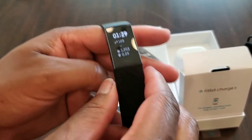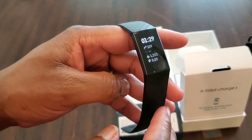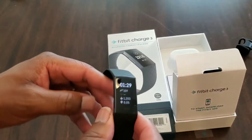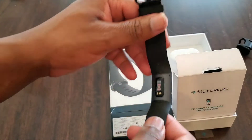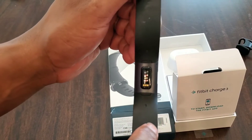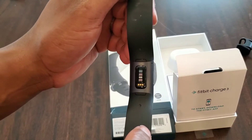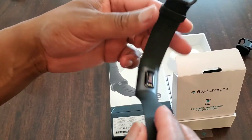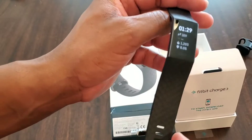One of the things I've really been enjoying is the sleep tracking. Fitbit does a really great job of tracking your sleep. It uses the monitors in the back to track when you sleep, and it'll break down your sleep between REM cycles and deep sleep. It'll also show you if you're resting, lightly asleep, or if you get up. It's really good to have that biometric data.